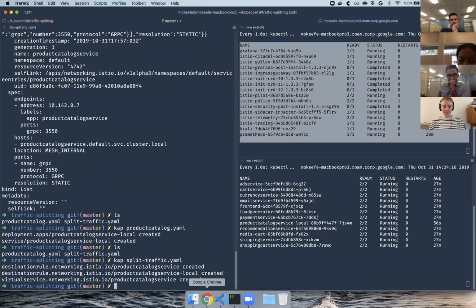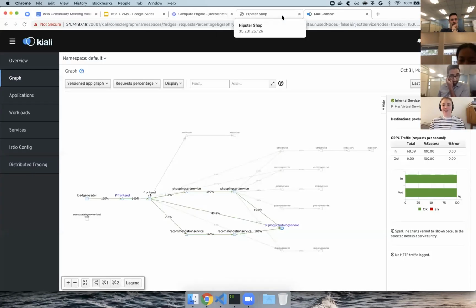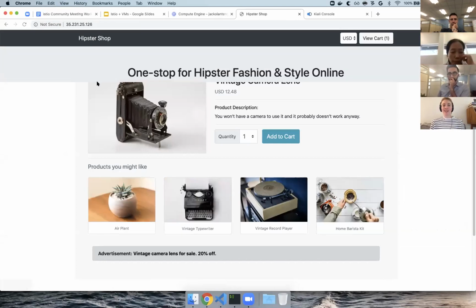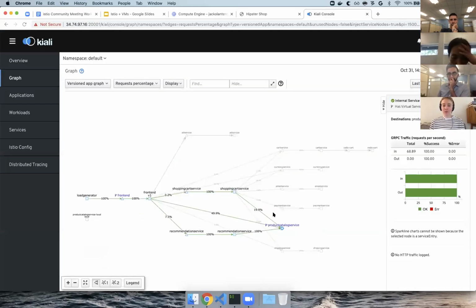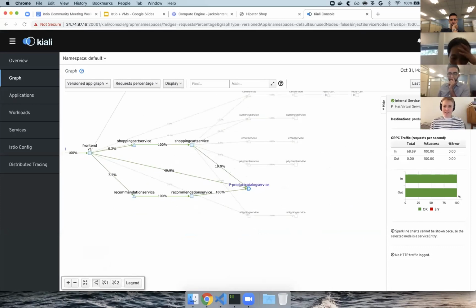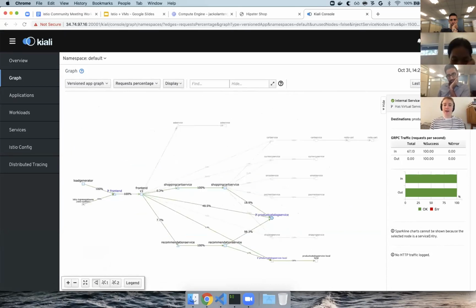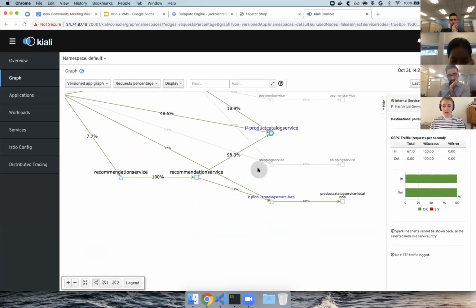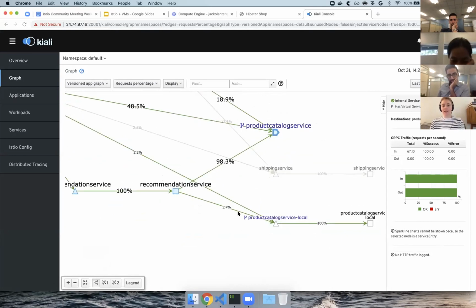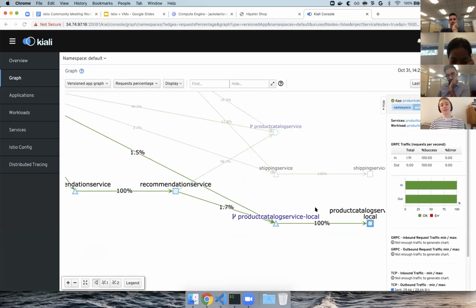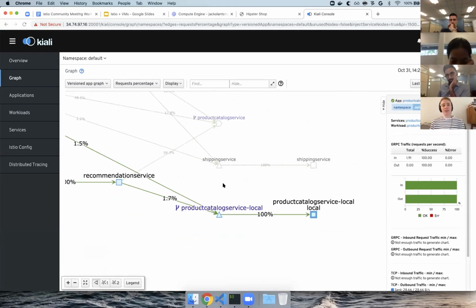The way to know if this is working, because it's the same service and we don't really see any change of behavior, is that we should hopefully see two product catalogs show up. This one in purple is the one in the VM that's still serving traffic. And then there's going to be one called local that's serving a small percentage of the traffic, and that's backed by a Kubernetes workload. You can also do encryption, that kind of thing. Really any rule you can do on a container, I'm pretty sure you can do on a VM as well.